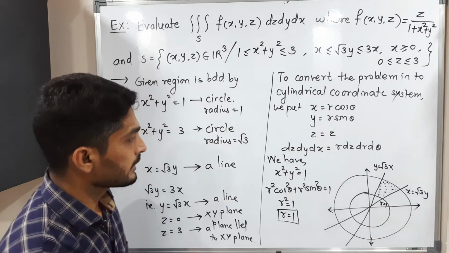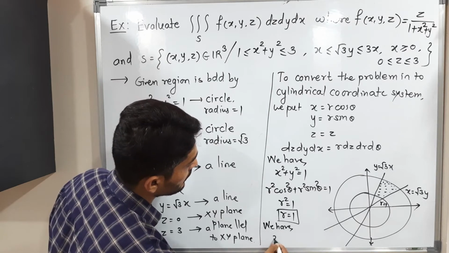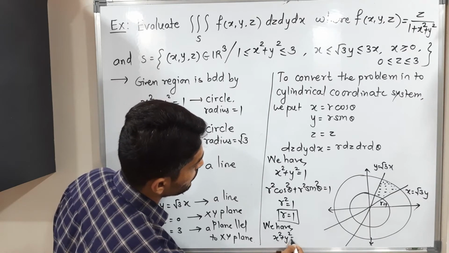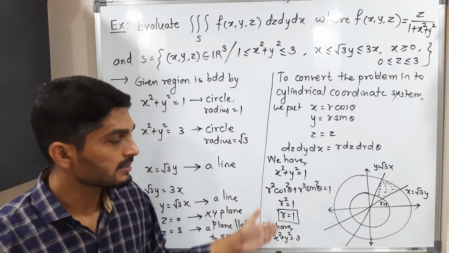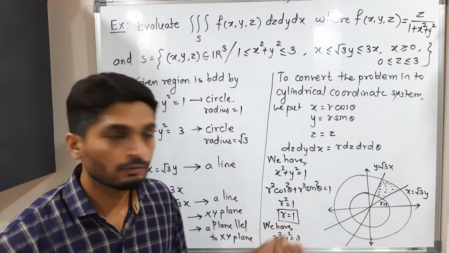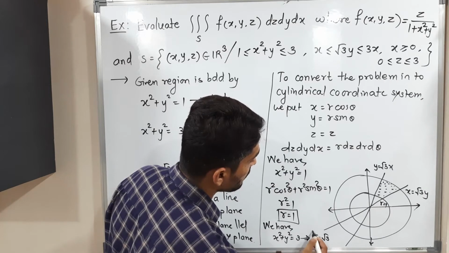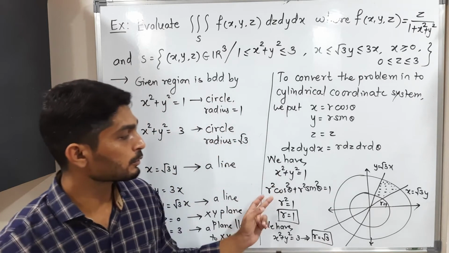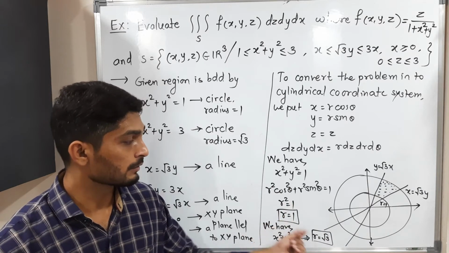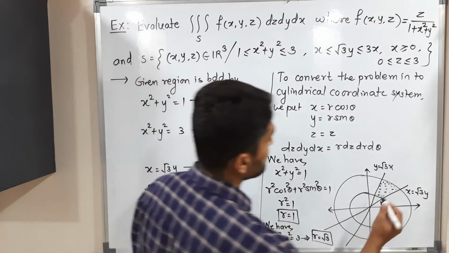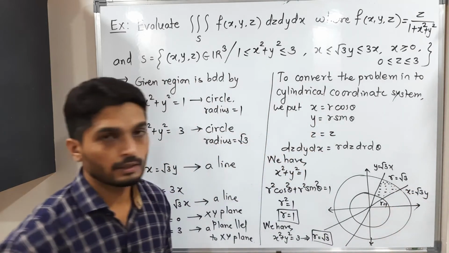Okay, so let us think about outer circle. What is the second equation? x square plus y square is equal to 3. So this is the second equation, right? Same procedure we can apply. And what will you have at the end? Tell me. r is equal to root 3, right? x means r cos theta, y means r sin theta. By taking square root here, we will have r is equal to root 3. That means equation of outer circle is r is equal to root 3 in polar coordinates.